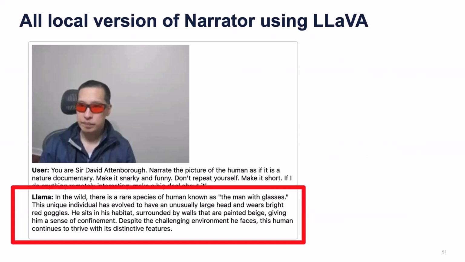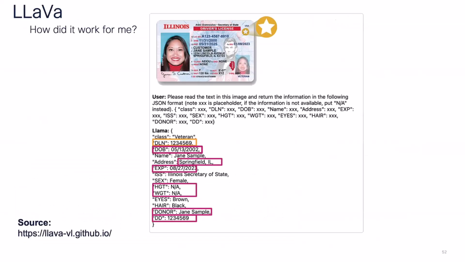Now, I did take the Illinois driver's license and tried to get it to do the parsing, but it made lots of errors. I was kind of surprised, since it's almost the exact same input, except instead it's the Illinois driver's license. I think it partially got the DLN right, and then the rest of it was very wrong. I mean, it got the sex, female, and the issuing state was Illinois Secretary of State, but this isn't something I could particularly use. It just didn't feel ready, even though the paper said, hey, this really works great.